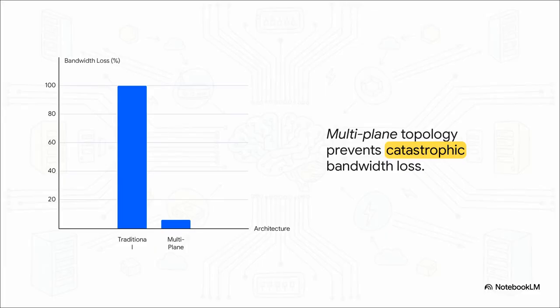And when you look at why topology matters so much, the stakes are just incredibly high. If you're on a traditional single-tier network and one switch dies, boom, you suffer a 100% bandwidth loss for those specific connected GPUs. But if you use a multi-plane architecture, you can scale out a massive 2-tier network that supports up to 128,000 GPUs. If a switch completely dies in that setup, you only lose about 6% of your bandwidth. The entire system barely even flinches.